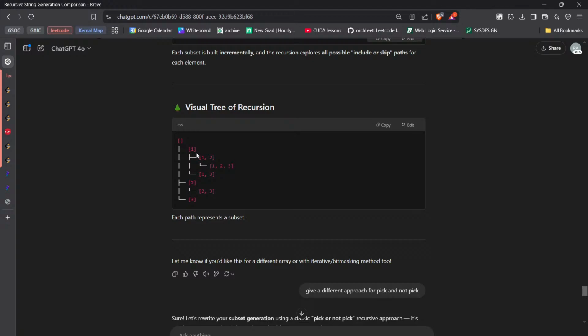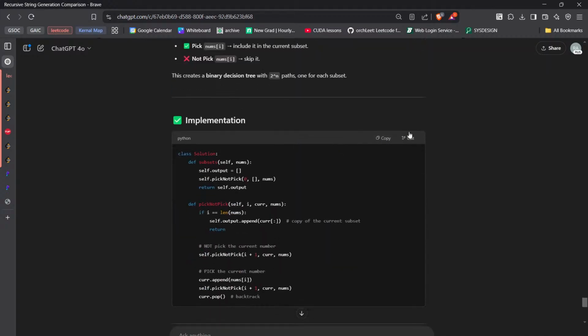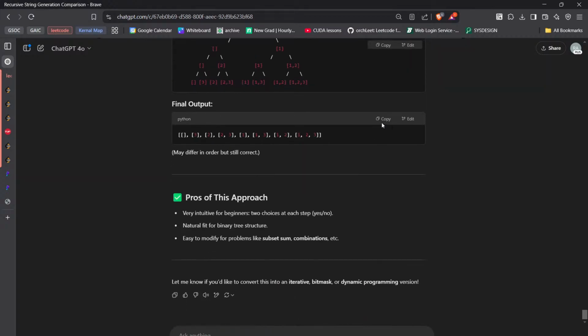Now we're left with 1. Then we again call the function for append. Then we remove 3, and then we remove 1. So after recursion is called, when we call the pop function, that is to backtrack to the original tree.